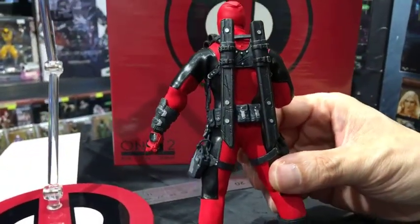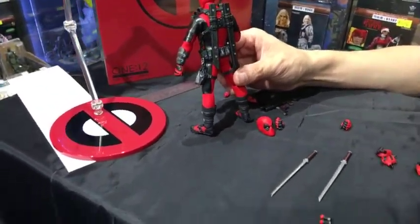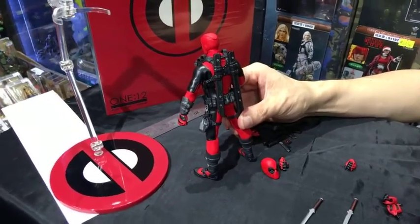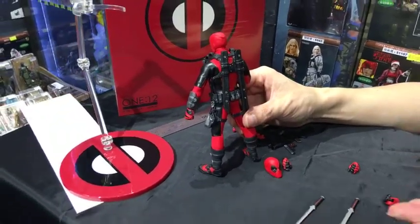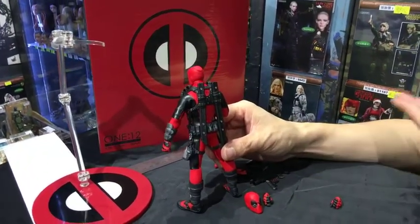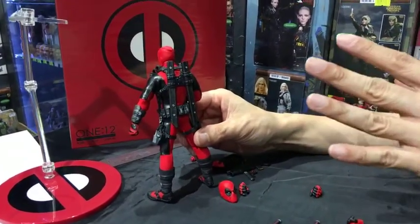I think for the price and for the scale, it's worth the price. Some people think, oh, we have to spend almost $500 for this 1/12 scale. But at the same time, you are already spending more than 1,000 Hong Kong dollars for this. So if you get 50% of the enjoyment and you spend less than 50% of the money, I think it's already worth more than 1/6 scale, right?